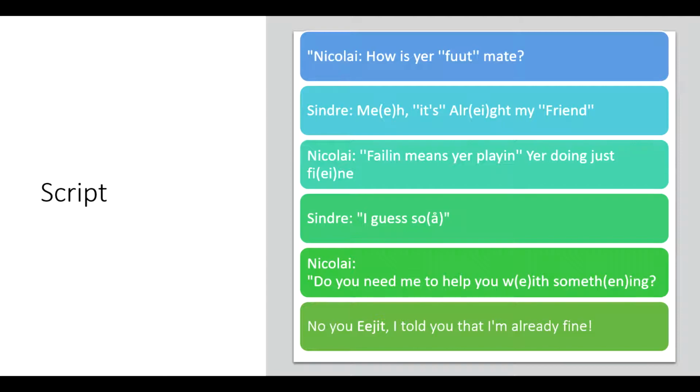In the fifth line, we get the word wit, where the I sound in wit gets wider and sounds almost like an E. The word something changed for the reason of the I being there, and it gets a wider I sound. The G is also completely removed, so it goes like this, something. In this last sentence, you might notice a new word that you've probably not heard before, and that's the word edgit, which is a slang word for idiot. This is sometimes used in Scotland.